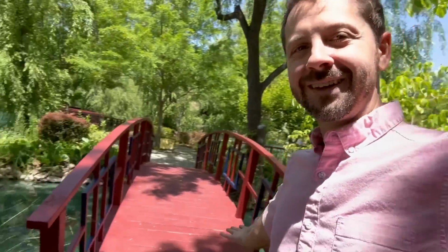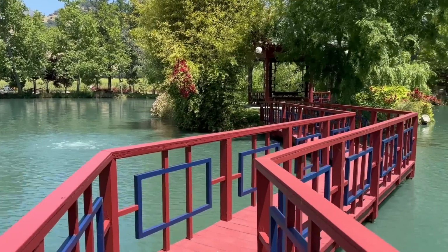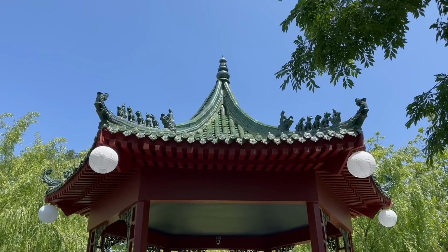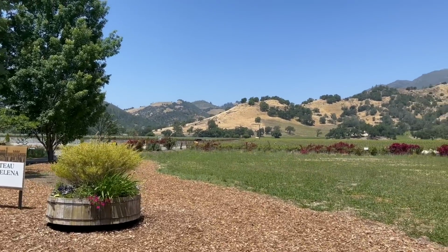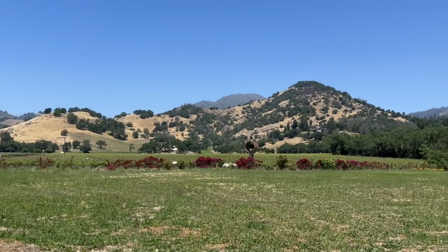All right, look at this. Look how just walking along one of the bridges here. Wow. And look at the view, guys. Lovely. It is so peaceful over here. It's really lovely. Oh, this was a great experience. Wow. Really great experience. And whenever I have this Chardonnay, I will think of this time as a really, really good one. I just wanted to get a closer look here because you could see the vineyards out there. It's the closest you can get to the vineyards, so I just wanted to come and see them.